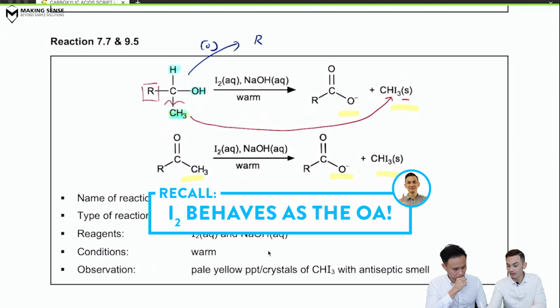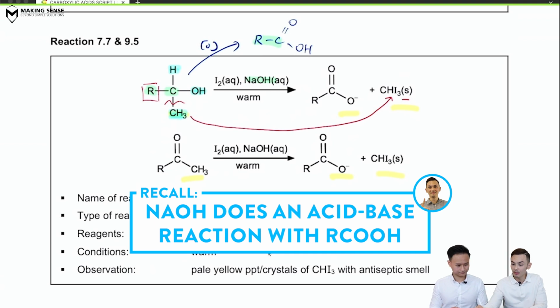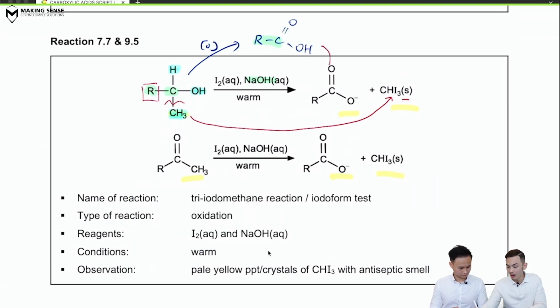So once you do the oxidation, you will be forming the carboxylic acid. Right? So the key thing is to really focus on the carbon backbone. So you notice we have an R bonded to the carbon. That backbone doesn't change. Just ensure you have a carboxylic acid. And this carboxylic acid, because it's acidic, will therefore further react with the basic environment. So this is basically an acid-base reaction, right? So by the end of the acid-base reaction, you are going to form the corresponding carboxylate salts.